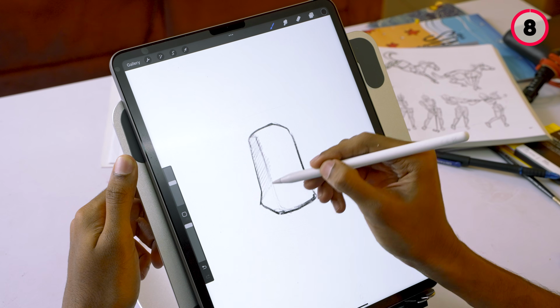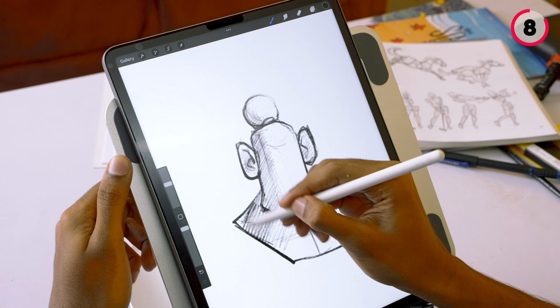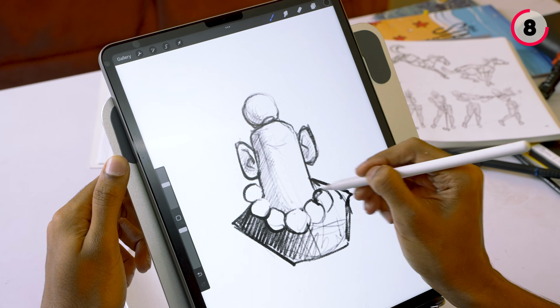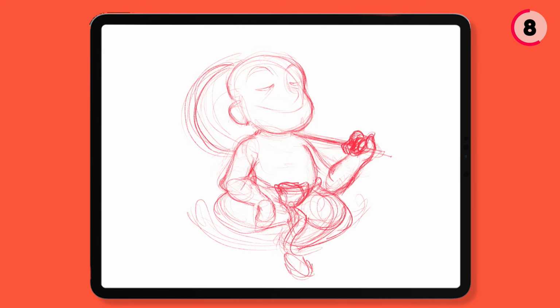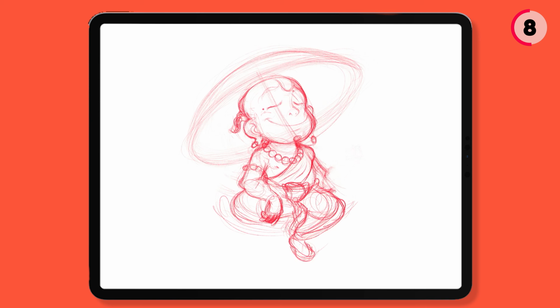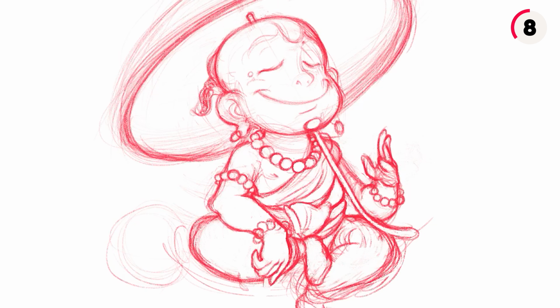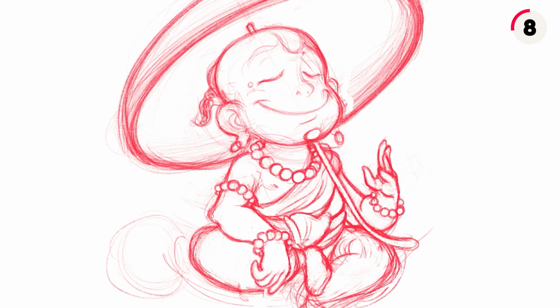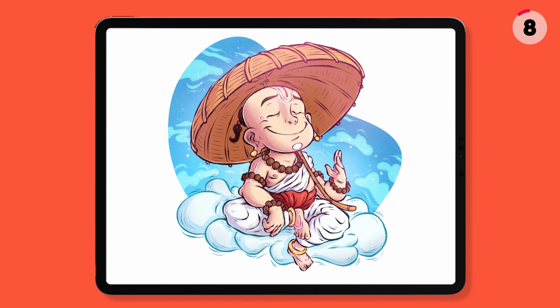And also sculpt with your pencil. What does this mean? Think of your pencil like it's a machine that spits out clay, and you're the sculptor and you are sculpting your drawing with your pencil. This is easy to do during the thumbnail phase. Think of your entire piece of drawing like it's made of clay, and you're adding form, you're removing form, you're constantly sculpting with the different lines of the pencil, and that is how you create a drawing that looks full and solid versus a drawing that just looks a bit flat.